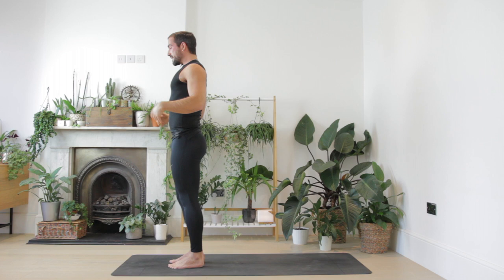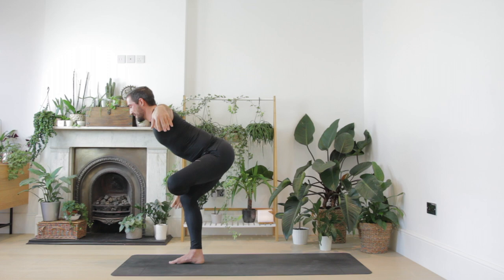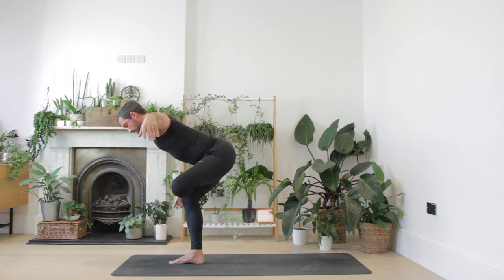Shift weight into the right foot. Cross your left ankle over the right knee. And take the arms wide like wings. We're gonna sit back. Sit back into the hips and flex the front foot. And settling in, see how much you could relax the shoulders and the neck. Fingertips dripping gently down.